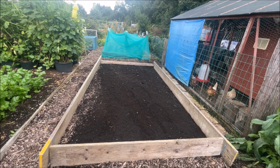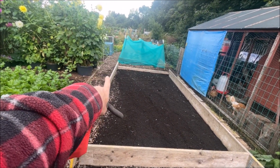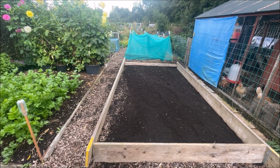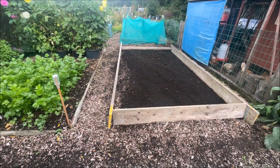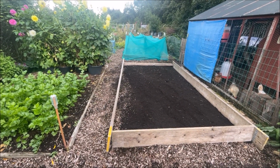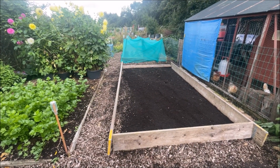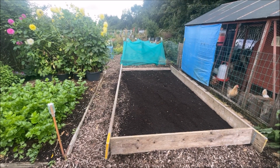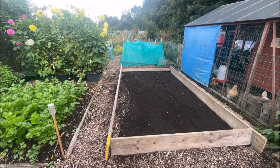Can do that quite easy, but you can see over the years where the path has sort of gone further over here. Well, all that's going to change. Like I say, we're going to line them up, level them out, and hopefully it'll look okay. I'm still looking for some wood to hammer into the ground to fix it. However, when I put wood chip down, that'll do the job anyway. They're not going to move these boards.